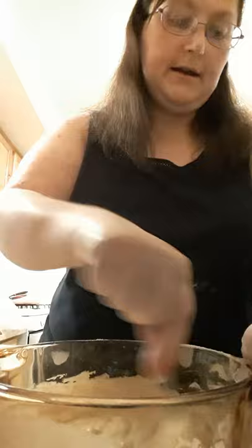Now, I have already pre-made my icing that I had. So with my icing, I use plant-based butter. And then I use some macadamia milk for that. And then maybe a little bit of sugar. And I just mix it together until you get peaks for that.